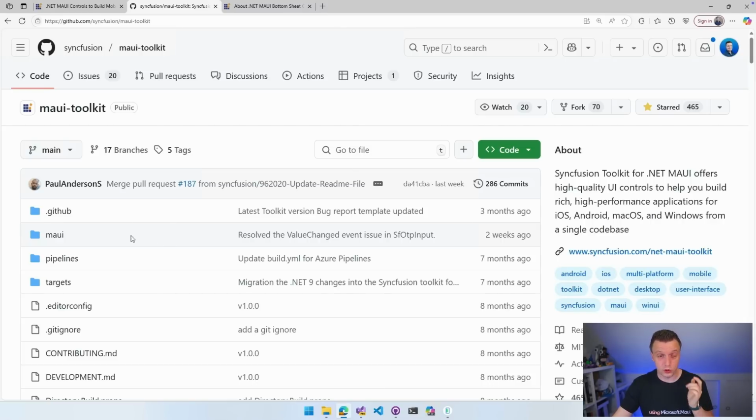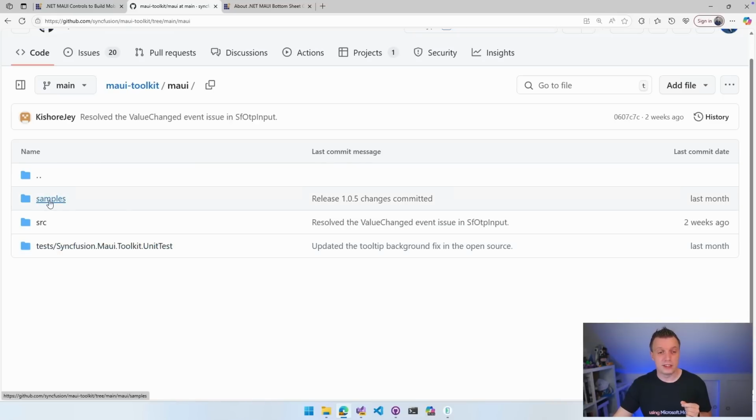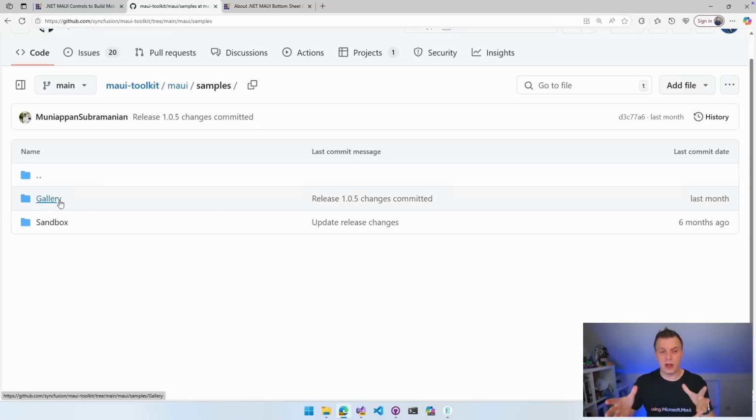So that's all the source there. That's all in this Maui folder. And then we have samples too, right? So in the samples, there is a gallery, basically the gallery. I'm not sure actually if this is the exact same that is released to the store that you can actually download and try. Maybe it actually is. Although I think that the one in the store probably has all the controls for the full control suite, right? So it's probably not this one. And you can pull this one down and start playing with it yourself.